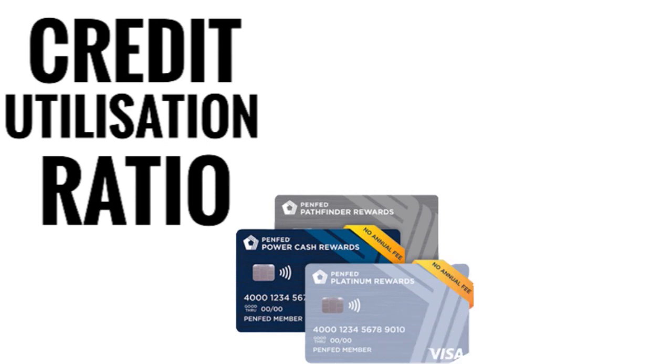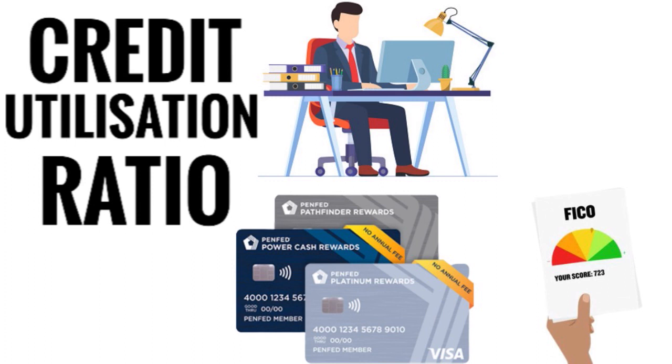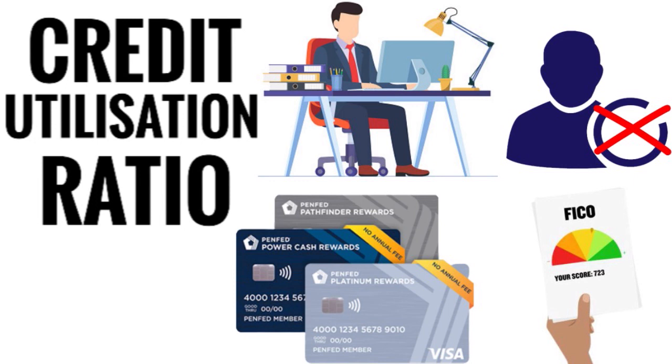And I'm talking about if you already have one or two PenFed credit cards, you want to reduce the CUR on those credit cards. But most importantly, you want to reduce your CUR across all cards. Okay, remember that your CUR is a quintessential metric when it comes to evaluating you as a credit risk. I'm not talking to you about your FICO score or how much money you're making. You could be making $1 million a year and have a CUR of 70% or 80%, and you will never be approved for a credit card unless you use your relationships with the banks.